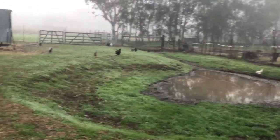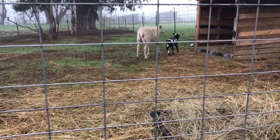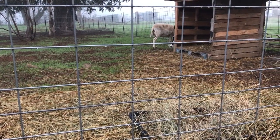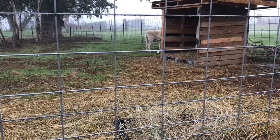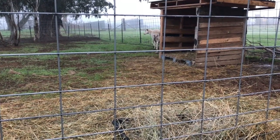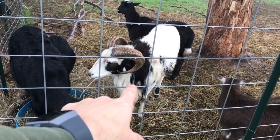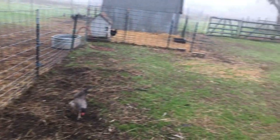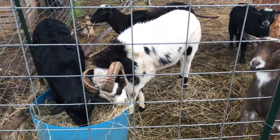Good morning everybody, welcome to Four Kids on the Farm. Today I wanted to talk about these guys — our Painted Desert Sheep. We've been getting a few questions and comments about our hair sheep. I just want to talk a little bit about why we chose them as the breed we wanted on our farm. It is cold and wet and boggy here at Four Kids on the Farm. We have a small herd of six over there.